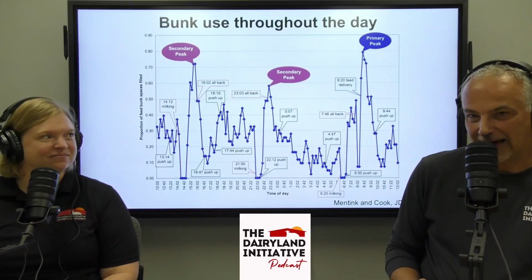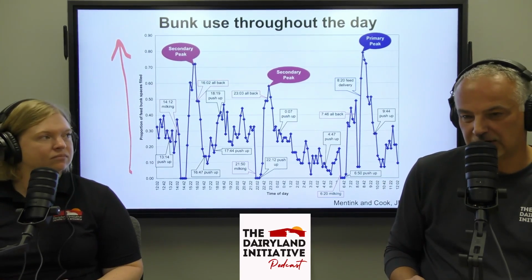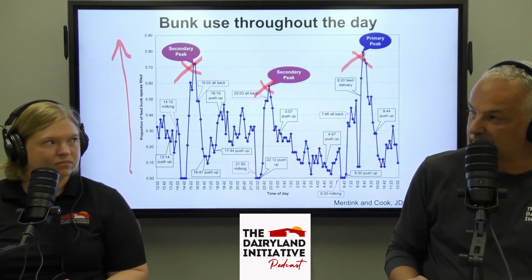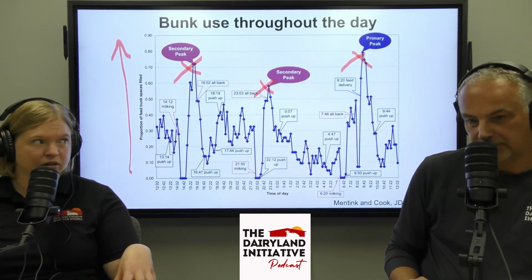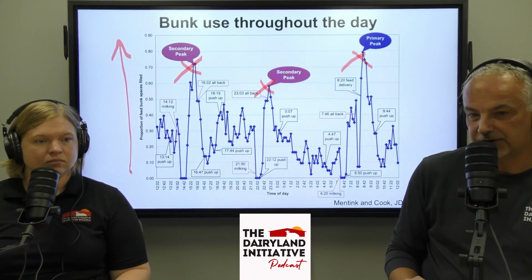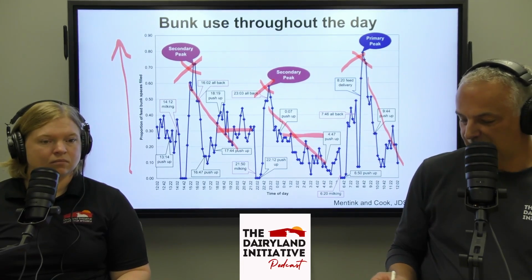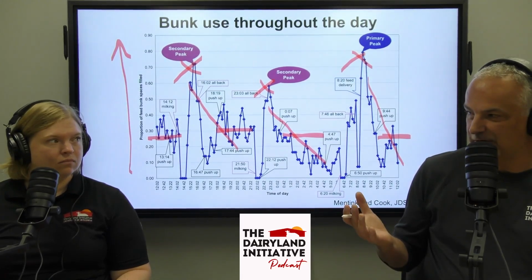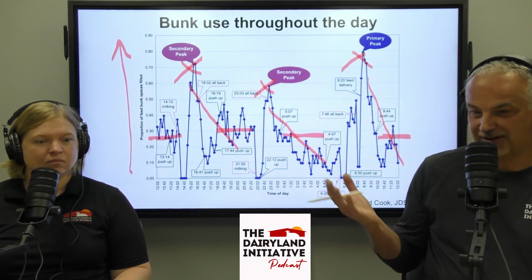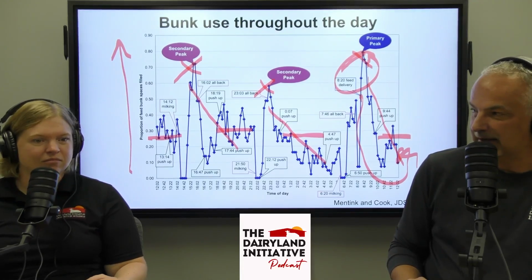Well, you start to look at how that bunk is utilized. So this is the proportion of feed spaces, headlocks if you like, or sections of 24 inches or 30 inches. You look at how that feed bunk gets used through the day. There are periods of intense activity where up to 80% of the bunk is full of cows. And I'm guessing that's around when fresh feed is delivered? Fresh feed is delivered, when the cow group comes back from milking, and oftentimes the farmer will push up feed under those circumstances. But those peaks tail away fairly quickly, within the hour or so. And most of the time, for the rest of the day, the feed bunk has about 25-30% fill. So you can't think that people were terribly wrong working on the assumption that, well, if 70% of the feed space is still available, then if you didn't get to eat here, you just went and got it later. Yeah, that's what we thought.